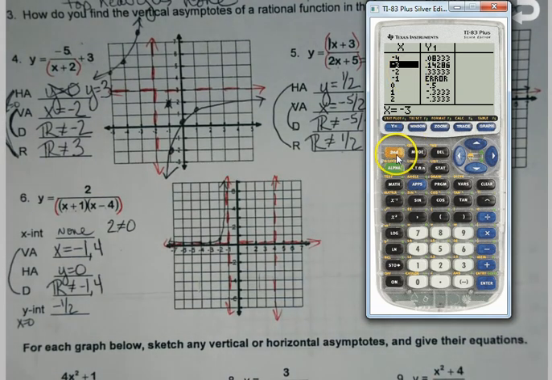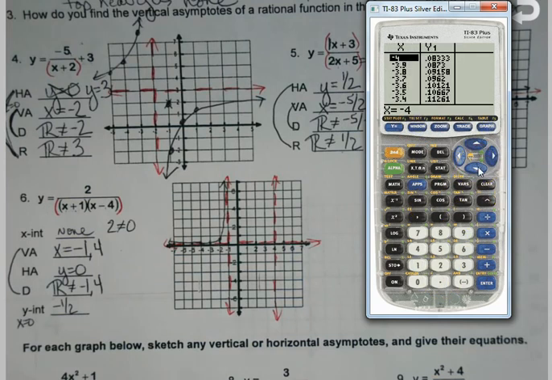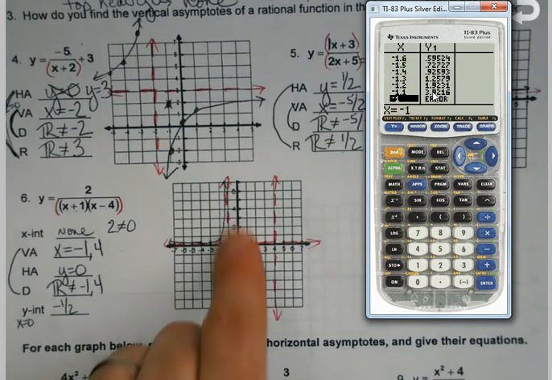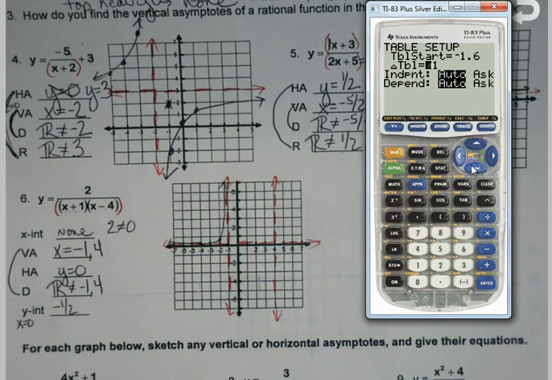And again, if you want to see the jump, you could just make your table set really small. Like if you did something like make your table set, I don't know, 0.1, you're going to get a lot of points, but you're going to start noticing that those values, as you start approaching your asymptote, see, like at -1.1, I'm all the way up to 3. So I'd be way up here. So if you need that visual look, that's okay, but I don't want you having to change table set every time you're doing it. But to see it occasionally is not a bad thing. But most of the time, keeping it at 1 is a pretty good idea.